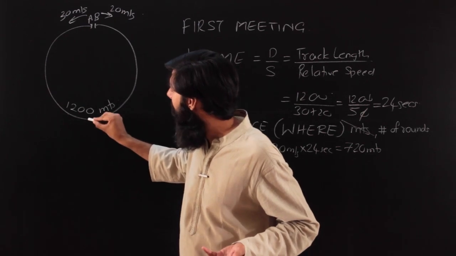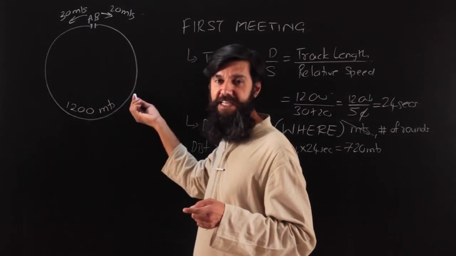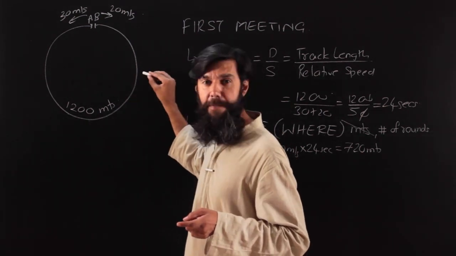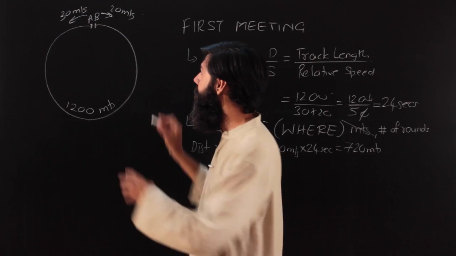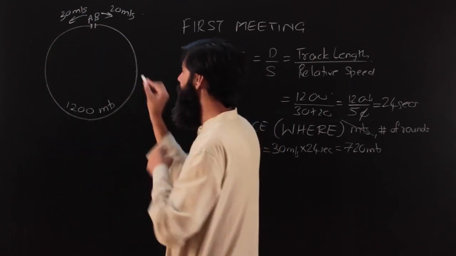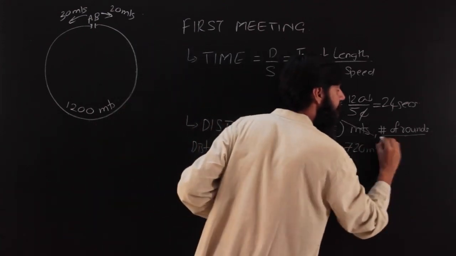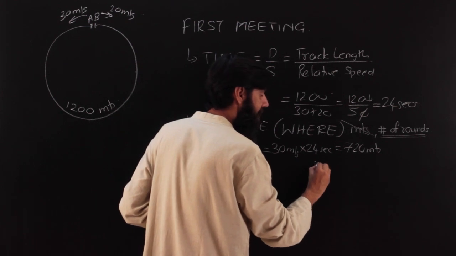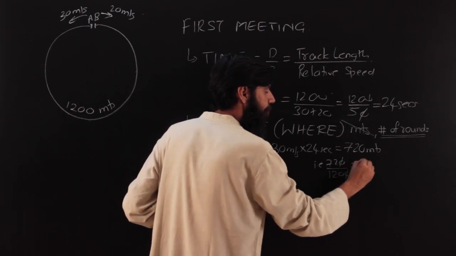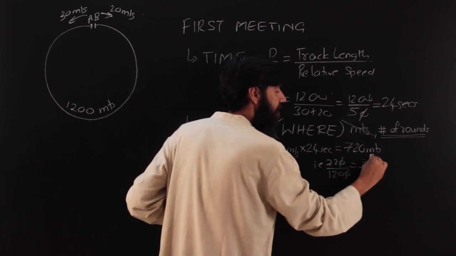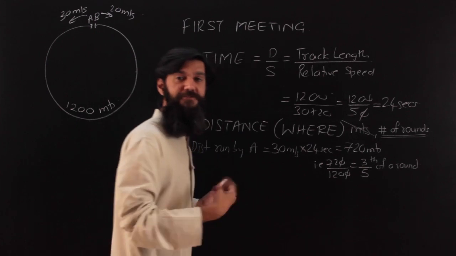This 1200, so half of it will be 600 and we need to cover 720. So we'll obviously go beyond 600. But are we going to cross 3/4 of the round? 3/4 of a round is going to be 600 and 300, 900. No, we are not going to cross 900. So we are somewhere here, right? How do we do this calculation faster? By only thinking of number of rounds. So 720 meters is 720 out of 1200, which is 24 threes are 72, 25 fives are 125, so 3/5 of a round. So hereafter, all distances will be talked about in fraction of a round.